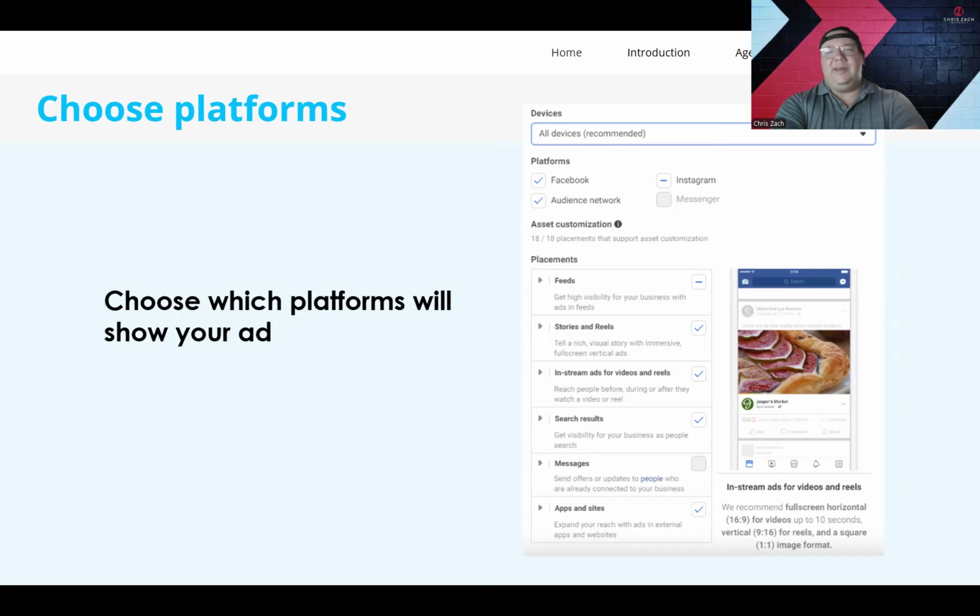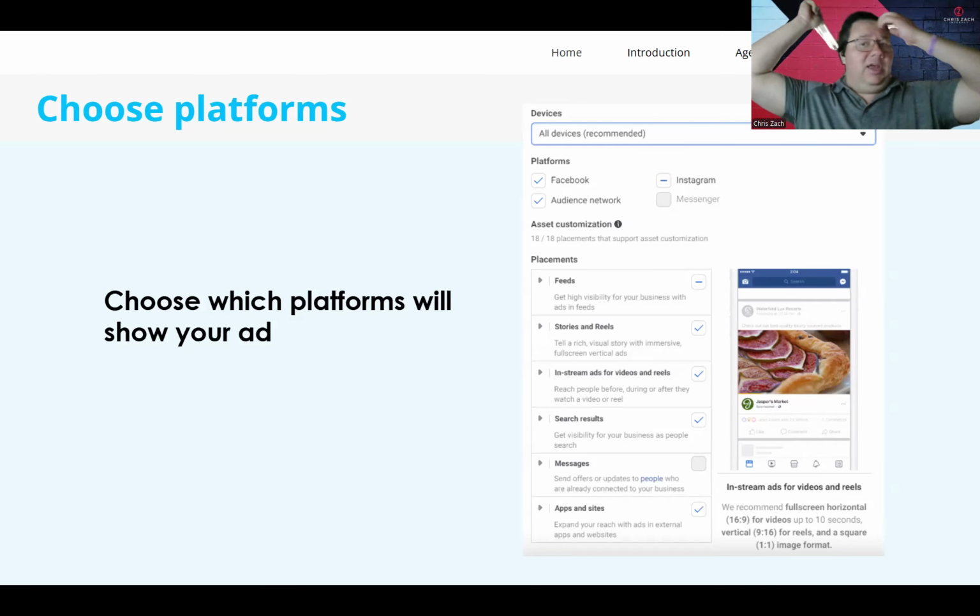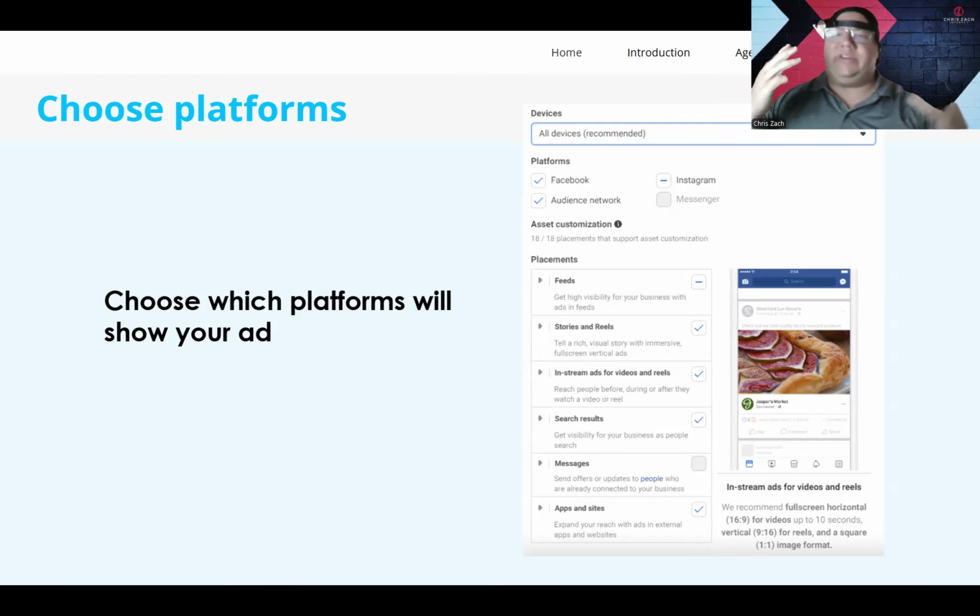Now, if you're 46 and you're offended by that, I'm sorry. But Instagram's typically a younger demographic. So if you're working with first-time home buyers, maybe you only want to show your ad on Instagram. If you are in a destination market, you're in a retirement community, only show your ads on Facebook. So know your audience. This is a good way for you to not waste your money.